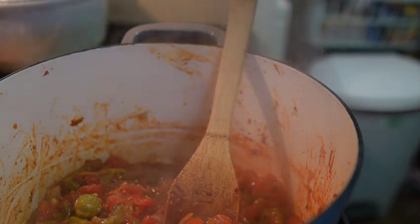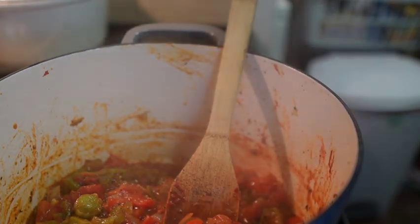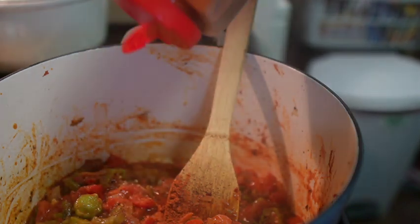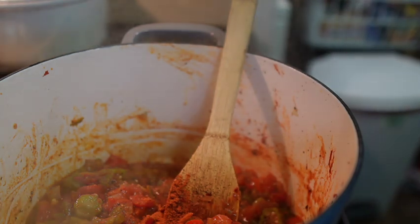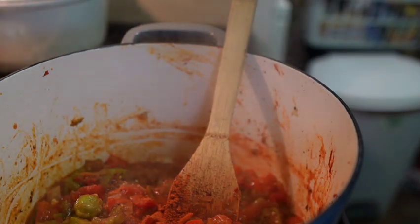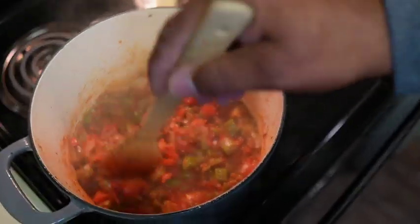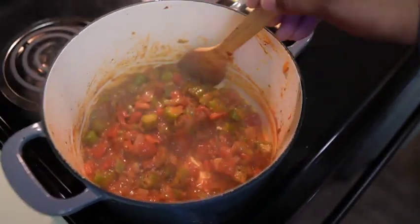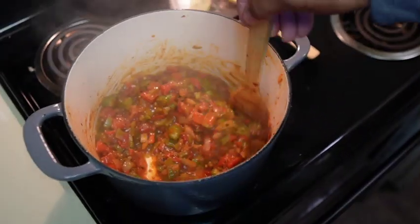I gotta find my seasoning. Find some cayenne pepper. Oh, here we go, right up front. I'm not gonna put a lot of cayenne. That's a couple shakes, maybe one more, that's enough. So that'll do that. Put the seasoning back. Now, let me stir that in there real good. Yeah, it's looking good. Boy, it's smelling good. I'm ready to eat. Smelling like a winner to me.